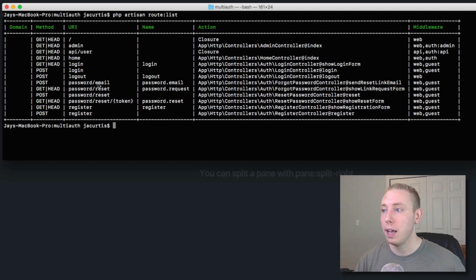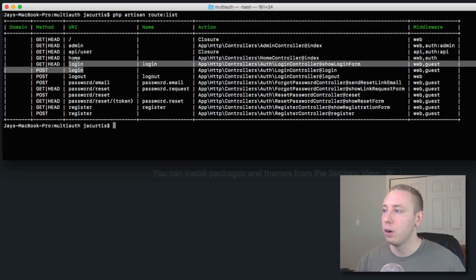Of course, you want to duplicate it for your admins. You could do that and set it specific to the guard. But for this purpose, I'm just gonna let it. When you use logout, it just logs you out of everything, and just resets the entire session. Okay, so we just need to be making these 2 login forms. The rest of this you can see is managed pretty well.